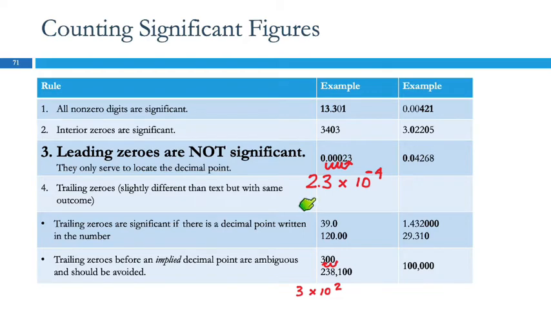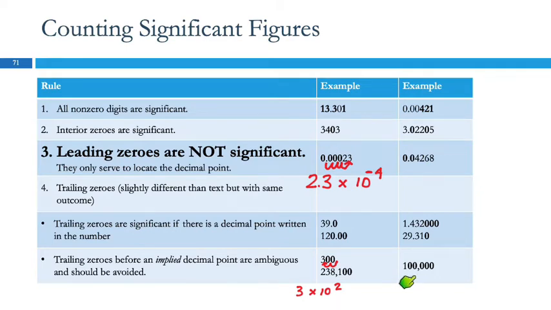We don't need any placeholder zeros here, because there's no leading zeros, because the decimal point always comes after the first non-zero digit. So all the leading zeros will go away. We don't need trailing zeros just to hold the decimal point, because the times 10 to the 2 part is holding the decimal. Okay? So when you look at a number in scientific notation, everything before the times sign is significant, whether it's zeros or not. So this one has 2 sig figs, and this one has 1.